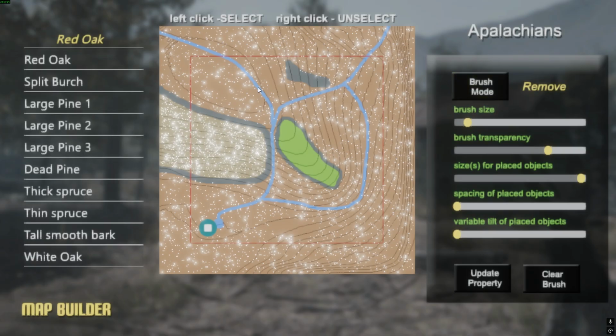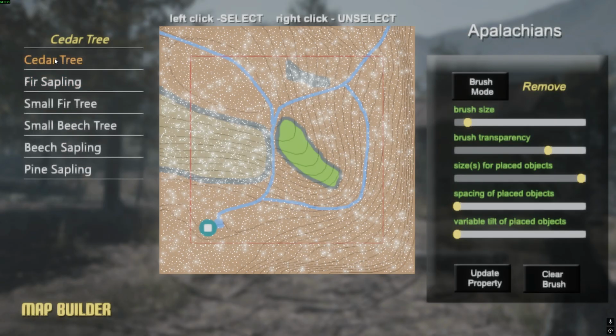So we're going to go and remove anything and everything that might have got on these trails to block our trails. I want our trails to be clear. I'm just going to do them all. Same thing with the saplings. I'll clear those trails out for us.